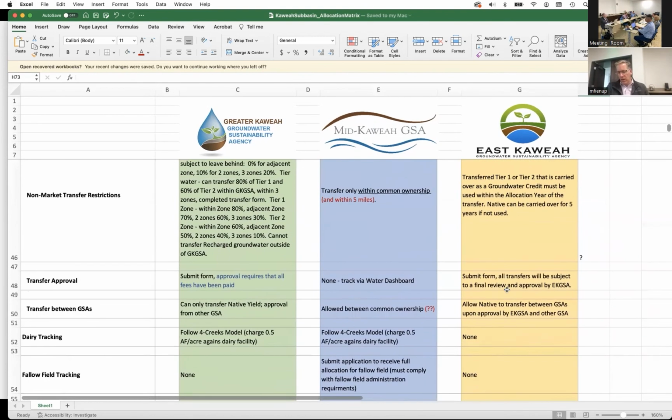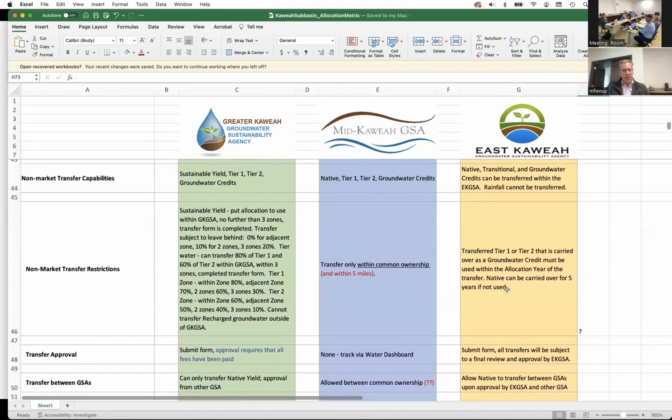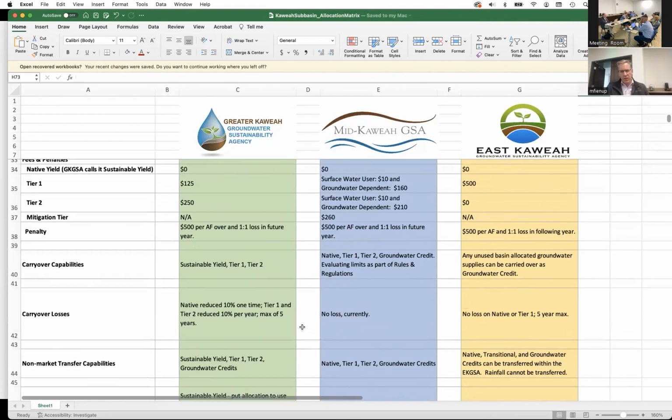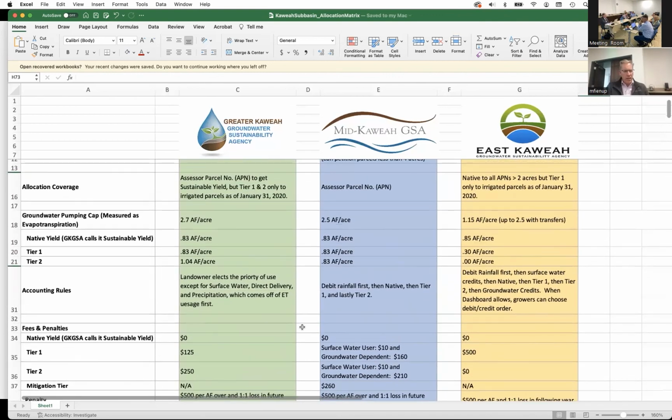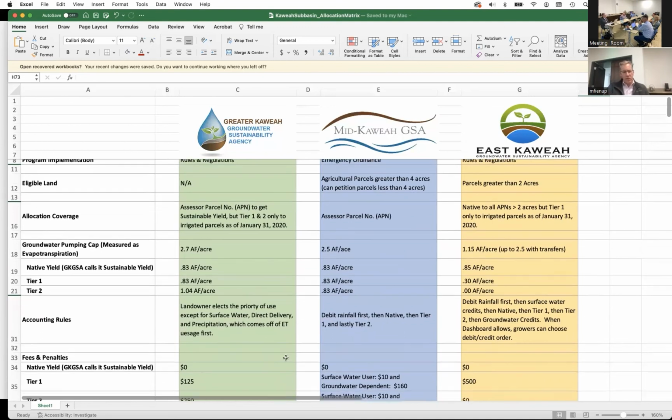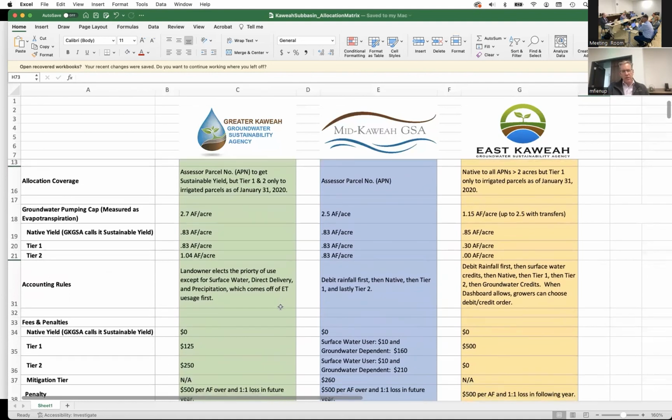From my perspective, the 2 things that have the strongest implications for the design of the water market are the non-market transfers and potential effects on market activity. And then the other one is the accounting, right? How much do you have? How much does it cost? Because what's interesting in this case is that, just to give you a sense, I'm aware of other water markets where, if you transfer pumping, you don't ever pay a fee for the pumping. The person receiving the water pays the fee.